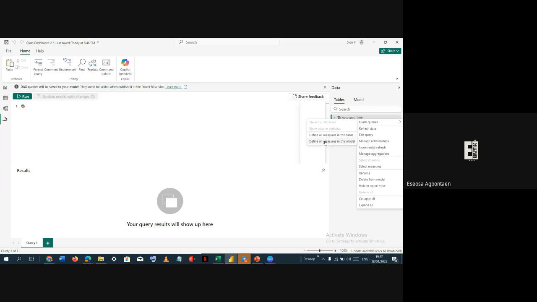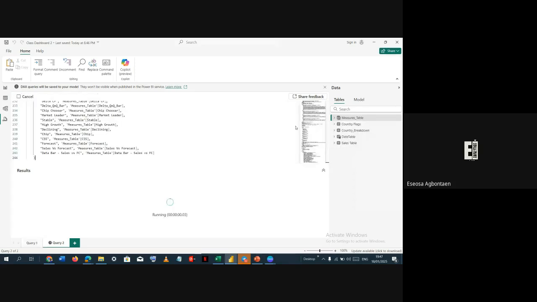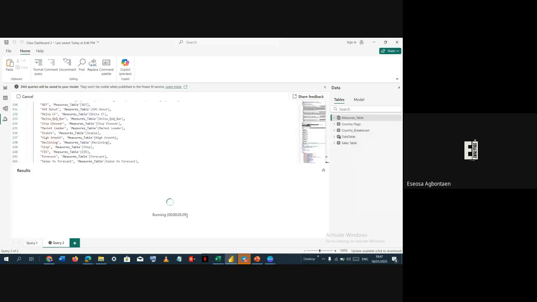So let me just use this particular one. I define all measures in the model. So this is it. You just give it some time to run. I have so many measures here. That's why it's taking a bit of time. Just hold on.